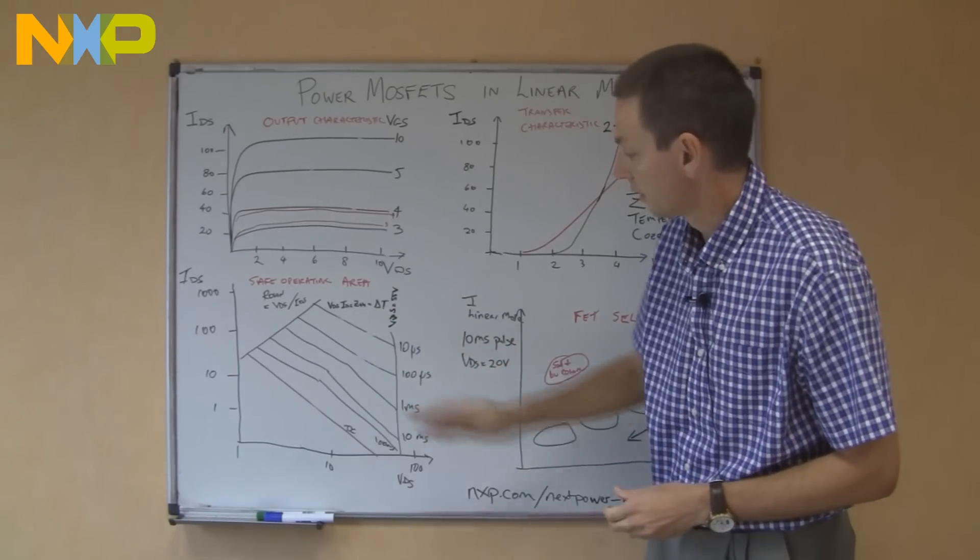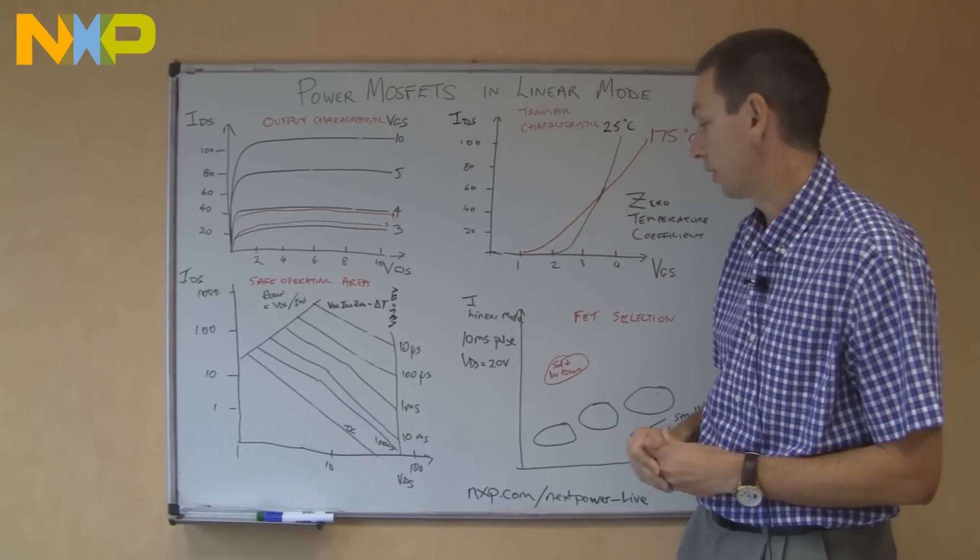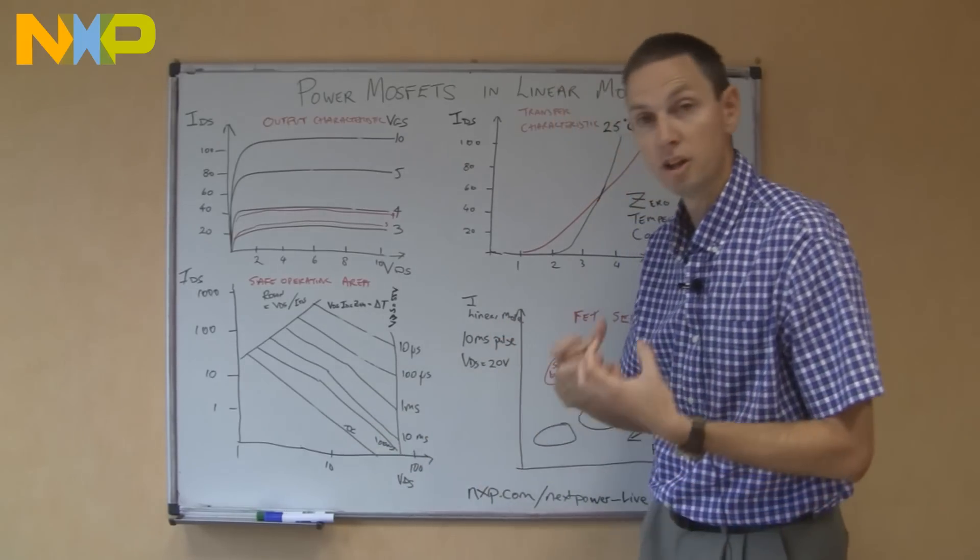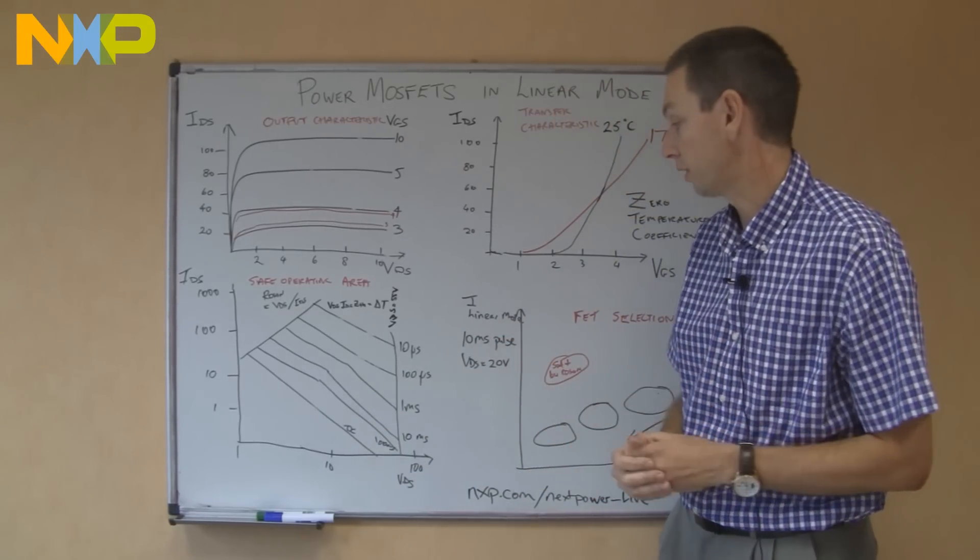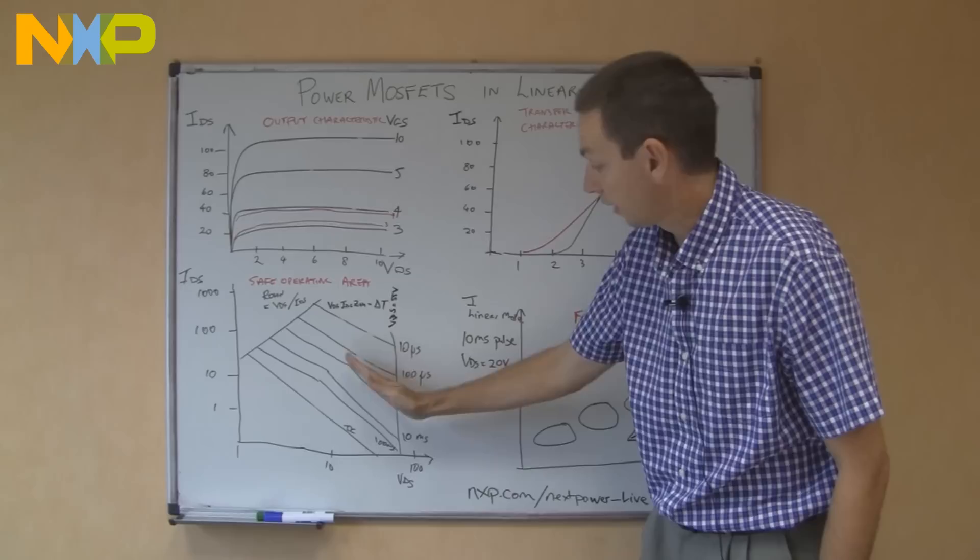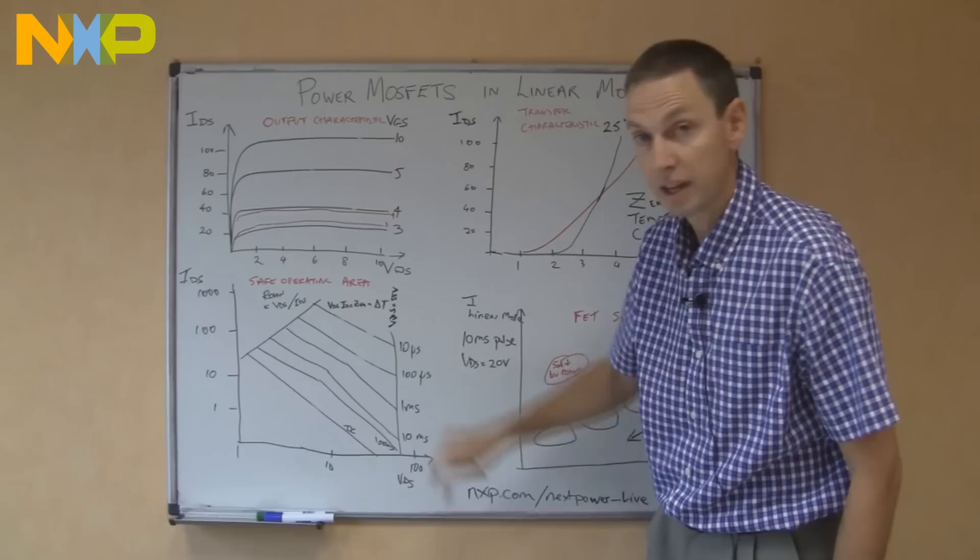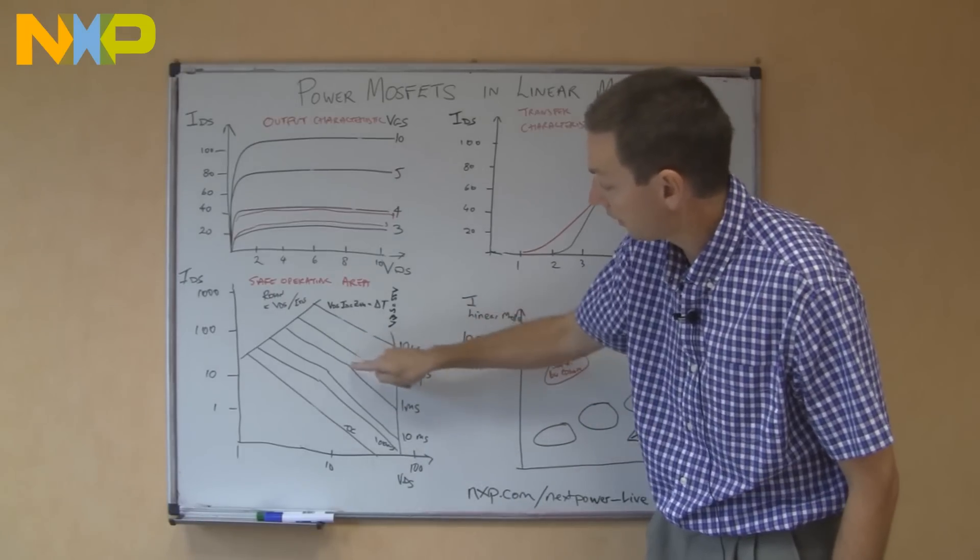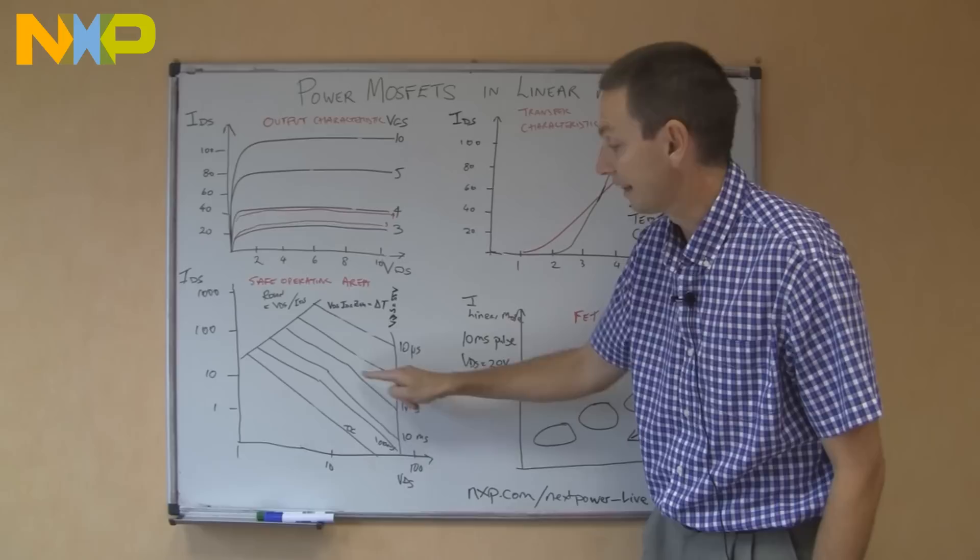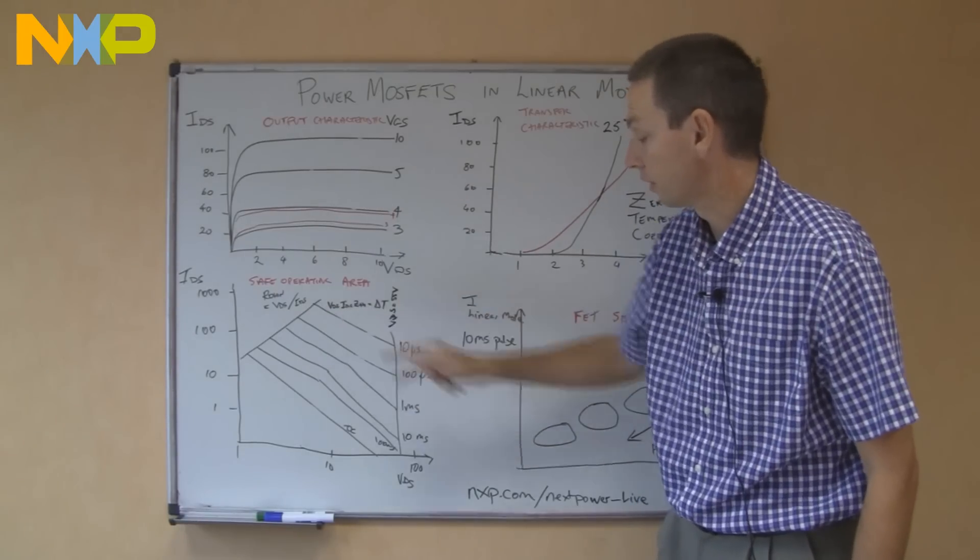However, as we come to longer pulse lengths, all these problems we talked about here start to take place. At longer pulse lengths, if you sit in linear mode for a long time, if you have high voltage and high current, the MOSFET can get hot, it can run away, it can fail. So this simple straight line is no longer good enough, and for shorter pulse lengths, the safe operating area has had to be derated even more. So you can see there's a kink always in the characteristics.